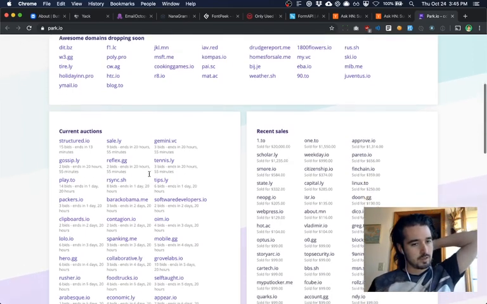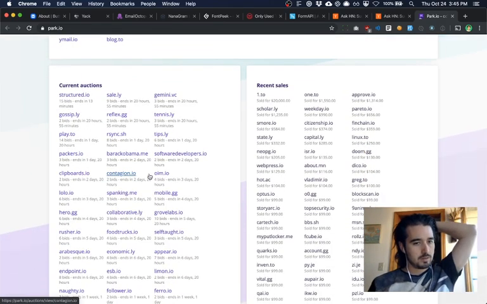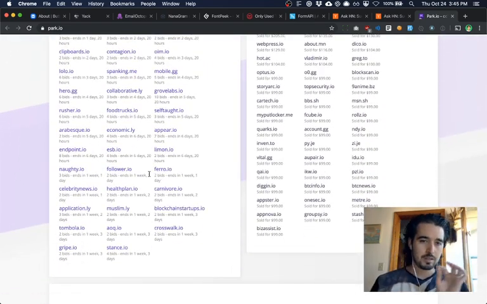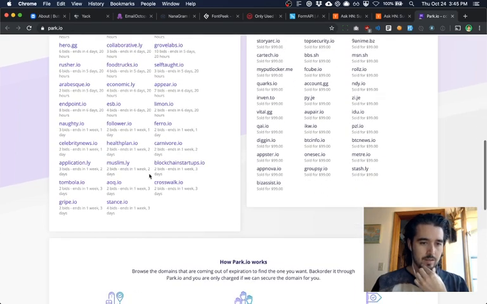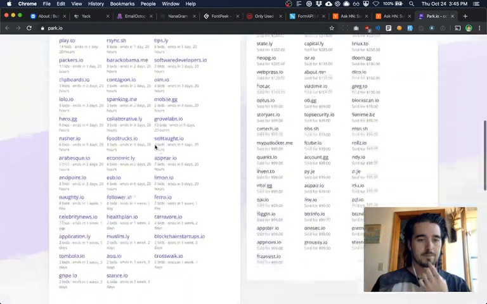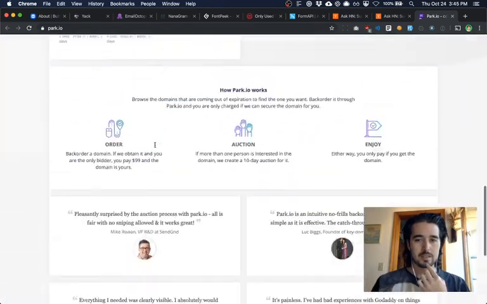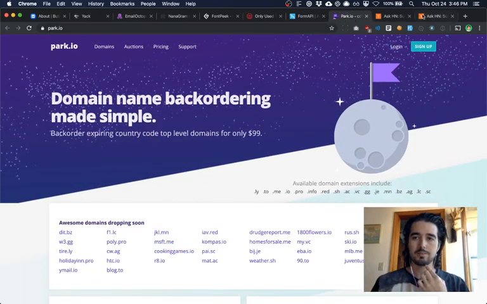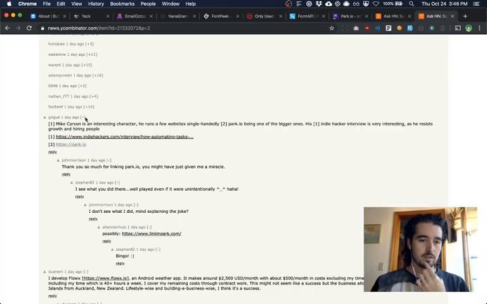I am a tiny bit addicted to domain names. So this is a little bit interesting. Yeah, I mean, this is clear and it's simple. I like it. Let's add it. Okay.